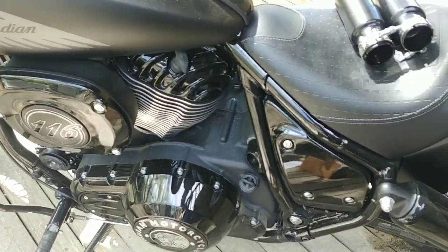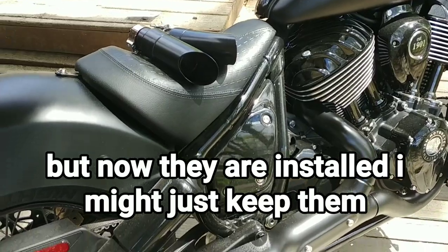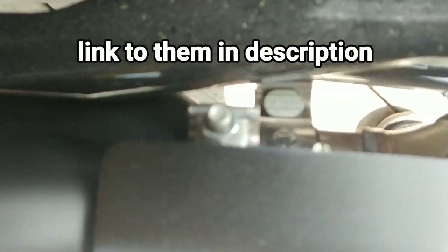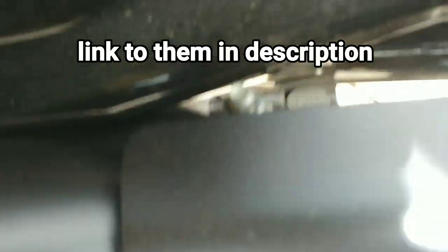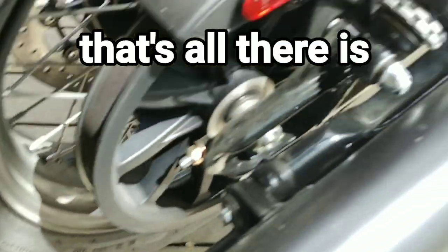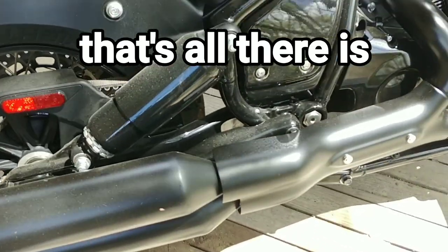And you know, in 200 miles, the one thing I just realized is the exhaust could sound better. So that's kind of what this video is going to be. I'm going to go ahead and put these on. It's a very, very simple installation. There's a nut right there. It's 15 millimeter. There's another one on the bottom that's 15 millimeter. They're really easy to get to. Back here, there are two 10 millimeters. Then the exhaust should pull out, hopefully. I didn't see any other nuts or anything anywhere. And then I'll put the GPs on and we'll see what it sounds like.